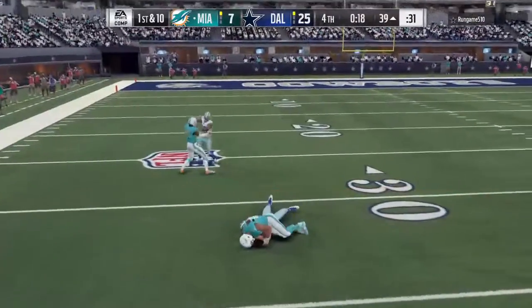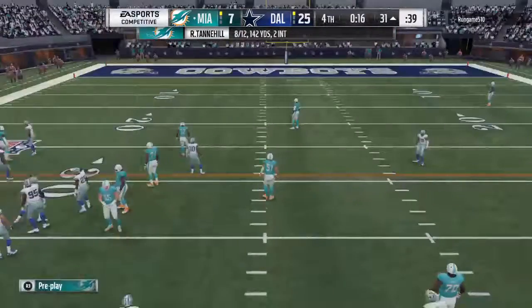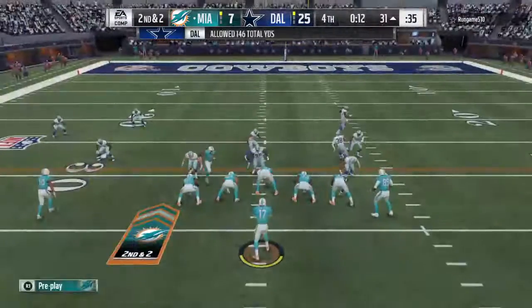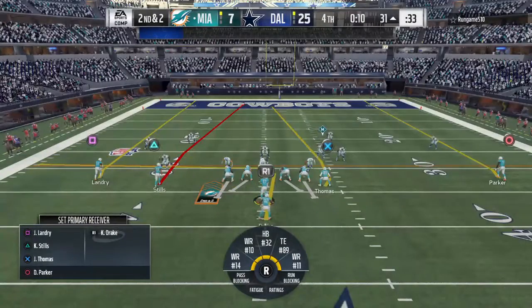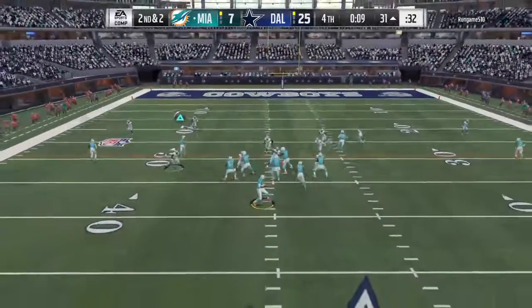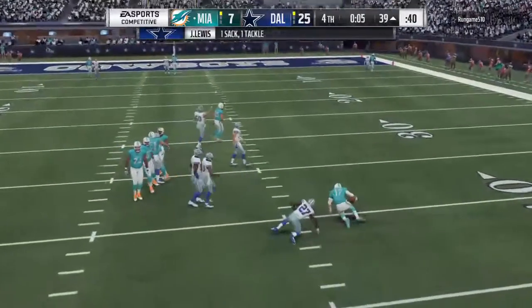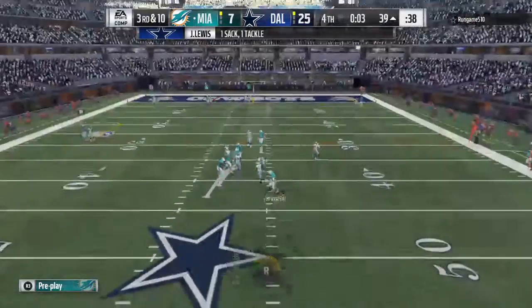Now it's Tannehill. On the left side, this is Stills. Give him 8 on the play, and that'll make it a second down. In recent years, the slot receivers really gained stature in the NFL because they could do so many things. Yes. And no escaping this time as he'll go down. They got him for a sack.